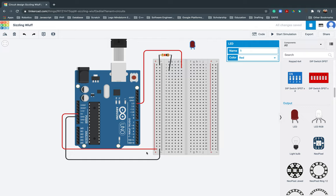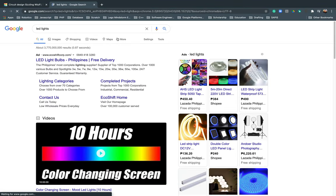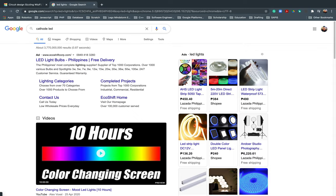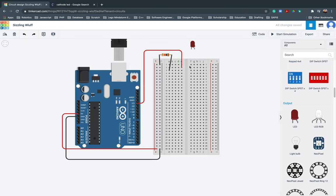Okay, so let's have a connection right now. LED light. Okay, let's double check. Cathode. Here, say cathode, it's positive. Then anode, it's negative. That's right. So, the cathode is positive. So, the positive here.